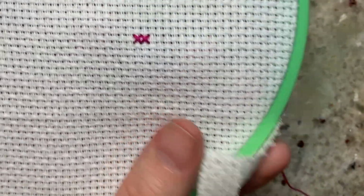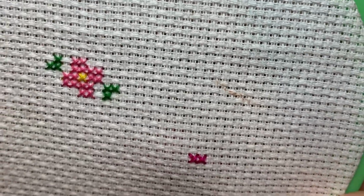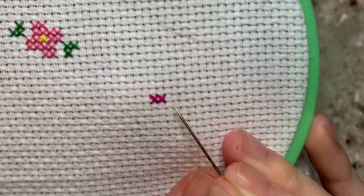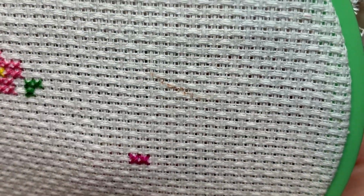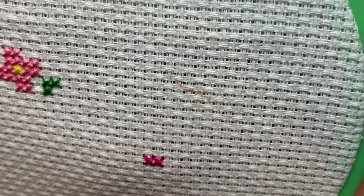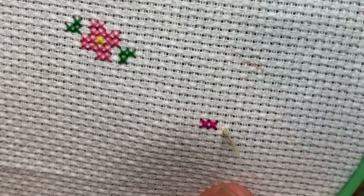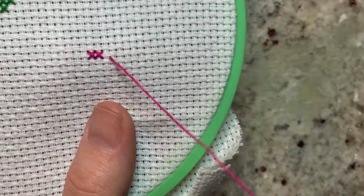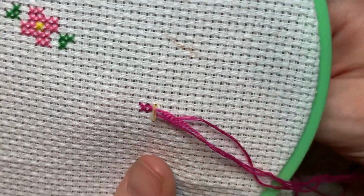There we go. So now this time I'm going to do it slightly different, because the next stitch I want to do is actually going to be directly underneath the stitch we're about to do. So just like the first time, we're going to start off like we did for our last stitch here, which is coming up the bottom right corner and going down the top left.